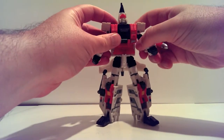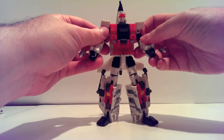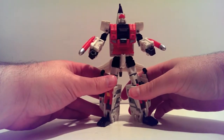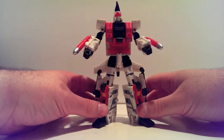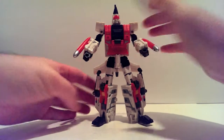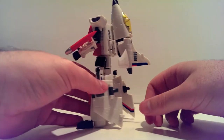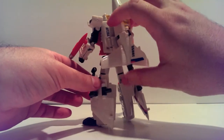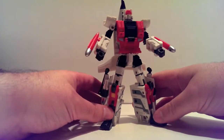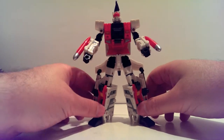So, yeah. He's a little plain overall. Like, he doesn't scream cool. He just kind of is a member of the Aerialbots. So you kind of have to have him if you want Superion or Uranos. But he's not crazy or anything special. But I mean, overall, I do like him. I think he probably has the nicest alt mode. Mostly because I always liked Harriers. I don't know why, even the British jet. But there he is.